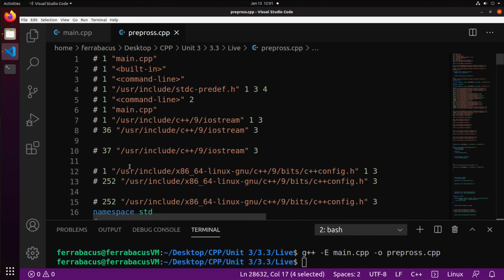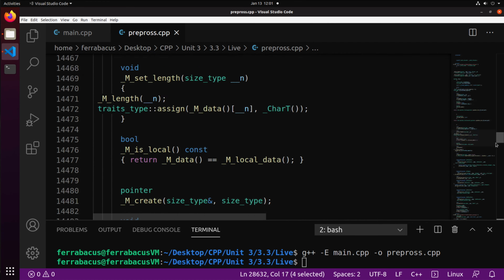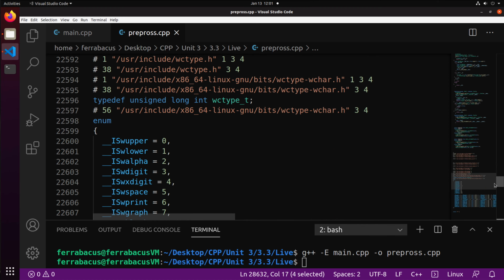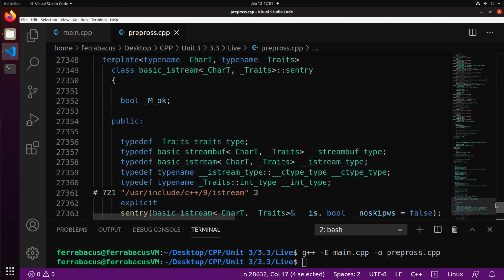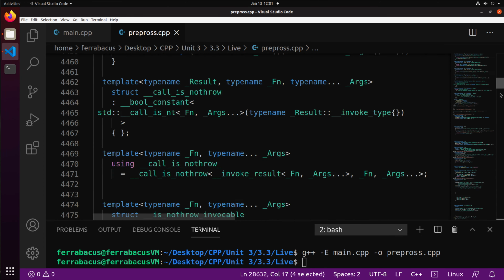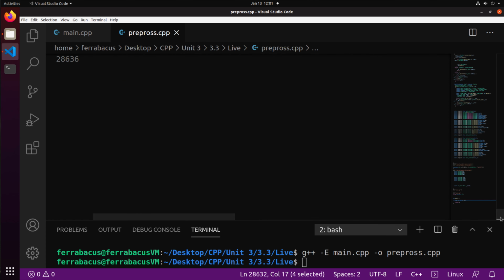This is where that term at the very beginning, header guards, comes into play. We want to make sure that this only gets included once, even if we have multiple files that are including iostream. We only really want it to end up in our final product once, or else all of this is going to get really repetitive. Okay, so that's our first example. Let's jump back to our slides.